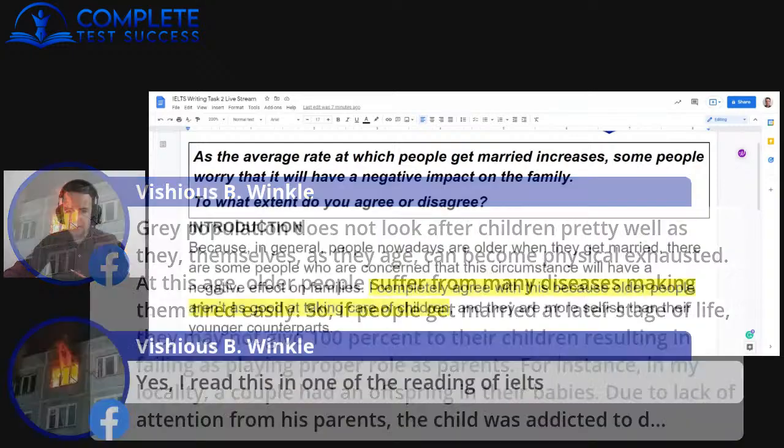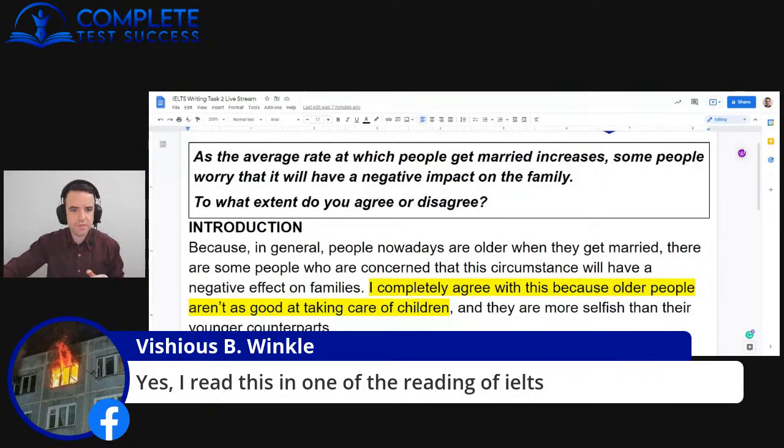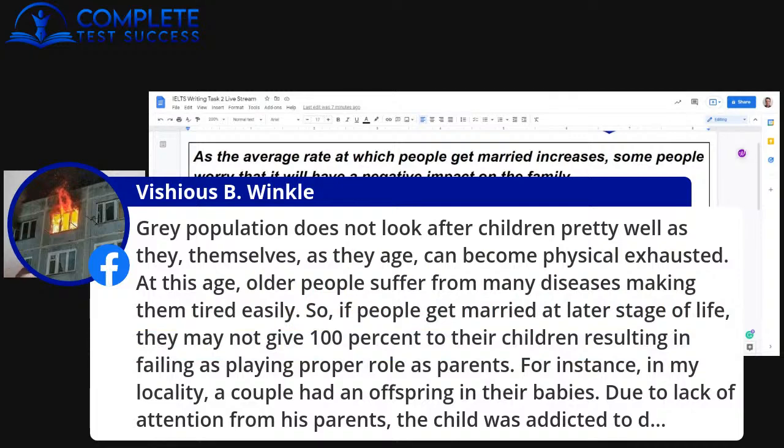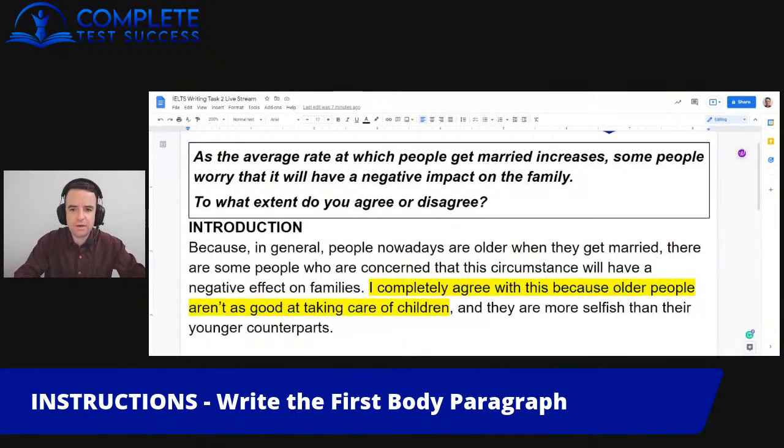I see your message here. You read it in one of the readings of IELTS, the graying population. But what you'll find as well is, a writer can coin a phrase, so they can invent a phrase. So just be careful where you find it. And in general, I tend to push students towards avoiding learning a phrase that you've seen for the very first time. So if you see a phrase like grey population, but it's the first time you've seen it, that's not really a good reason to learn that word.